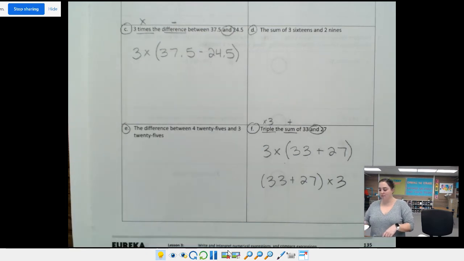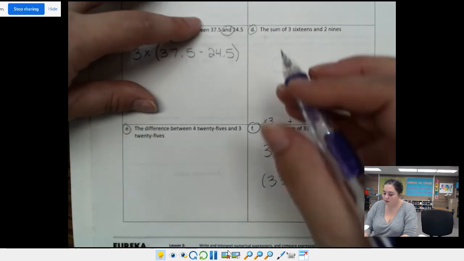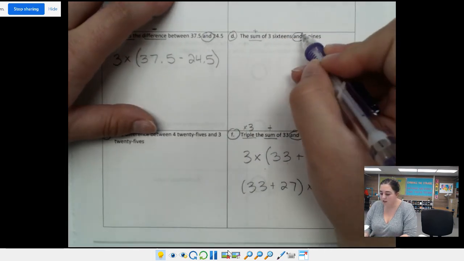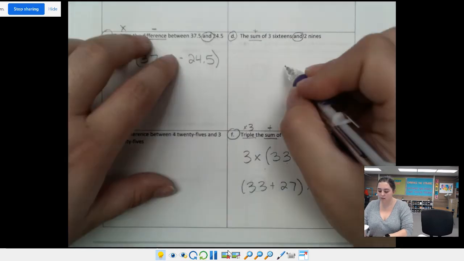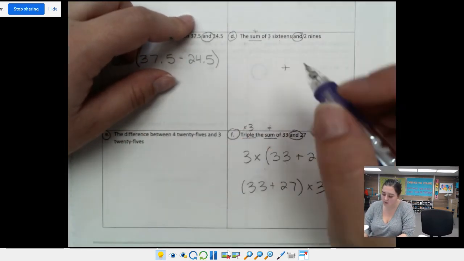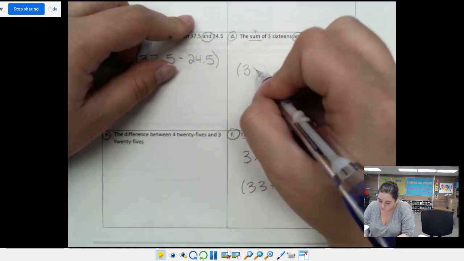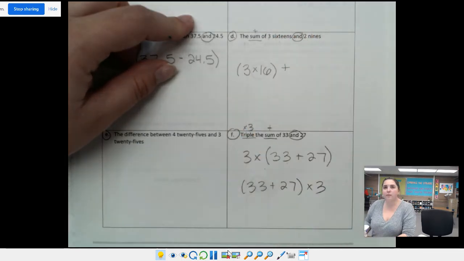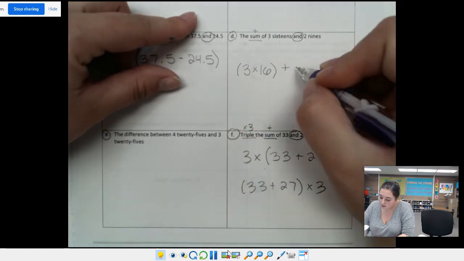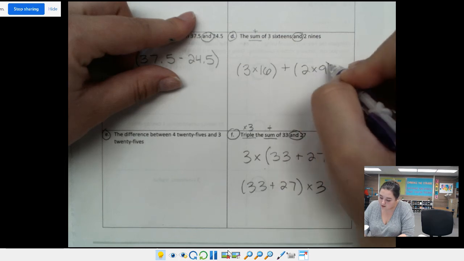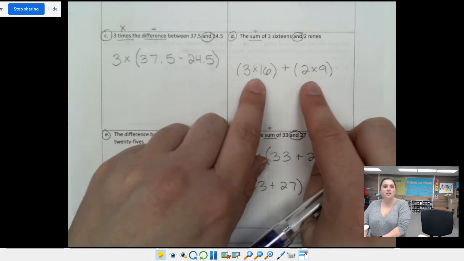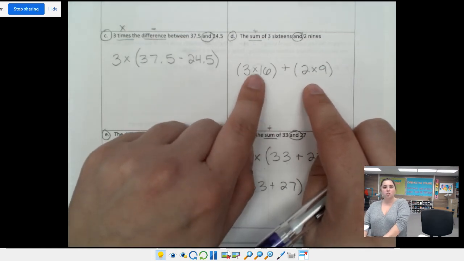Okay, have you finished solving? Let's check. So again, sum means to add, and the and tells me what's on the 2 parts. So the first one is 3/16. Should look like that. 3 times 16, 3/16. And 2/9, or 2 times 9. Make sure you have both of those in parentheses so the person who's solving knows you need to do this first before you add.